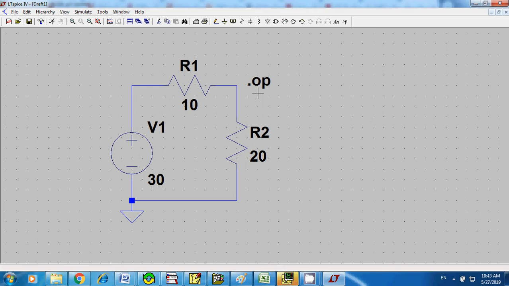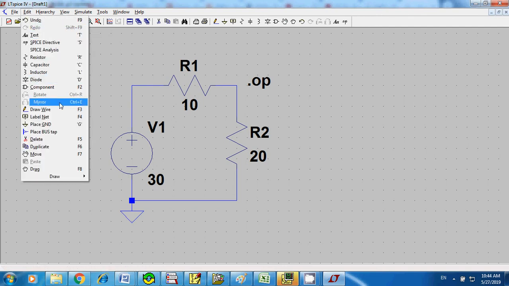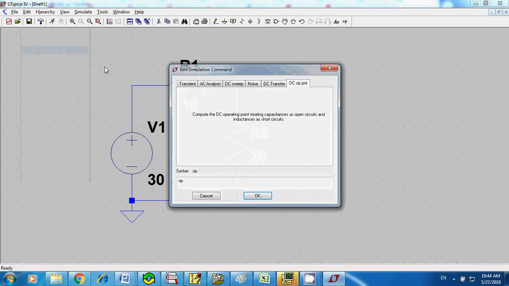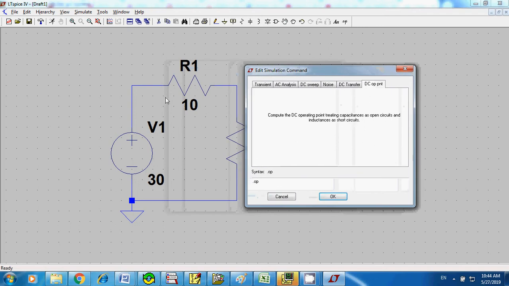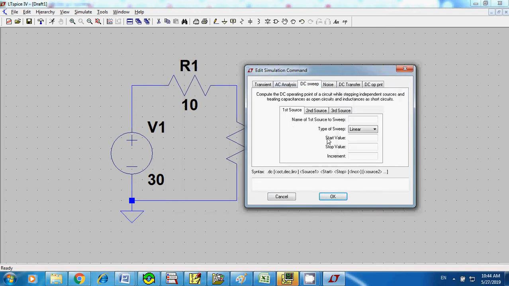Now if you want to get the plot, in the case I want to see how the current changes when your supply voltage varies, let's say from 0 to 30, you want to see the plot. So what you can do is go to Edit, and then go to SPICE Analysis, and you want to sweep V1. So I go to DC sweep.